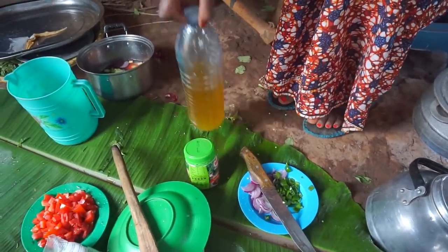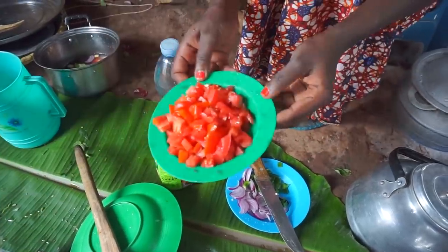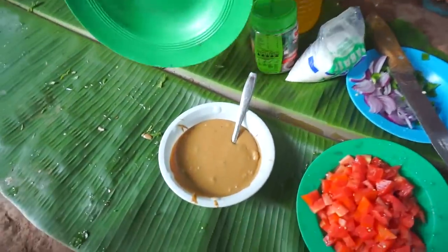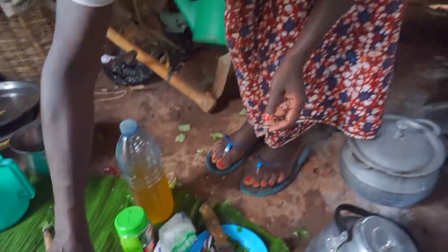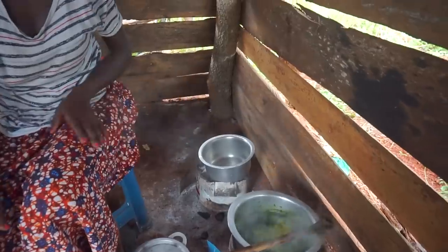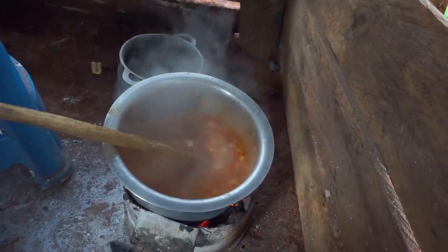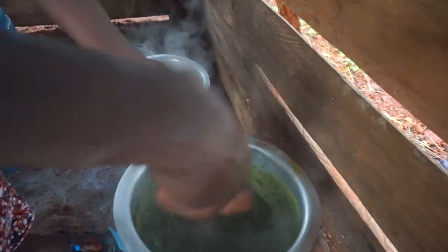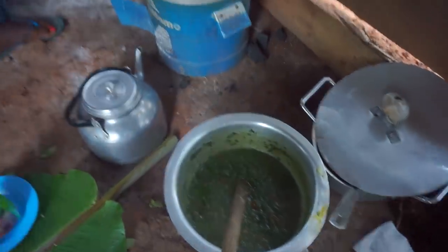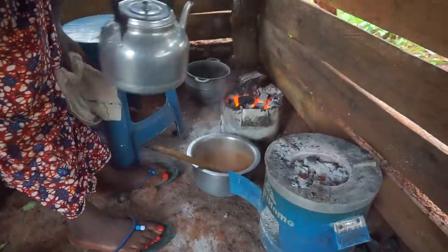Right here is cooking oil. And the things for frying the beans, onions, tomatoes, right here. Yeah, plus my salt, of course. And right here is the peanut for the vegetable. Guys, you can see my beans are ready, so I'm actually carrying it off. And also this one, it's time to paste it. So let me first put it down. And also the beans, let me put both down. So I'm going to put here now water for mingling my osho.